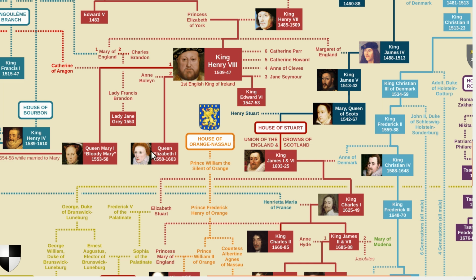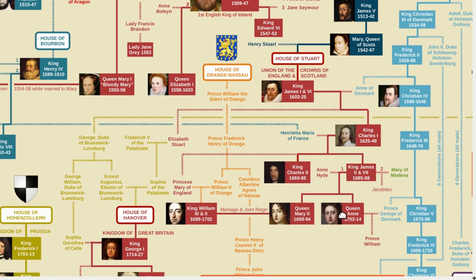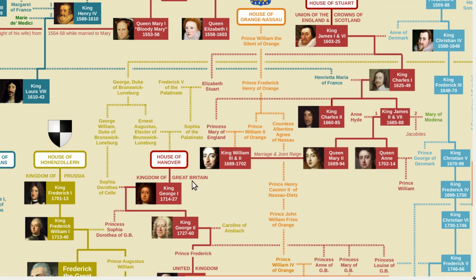In the end, Elizabeth I of England, who never married, left the throne of England to Mary's son, who had become James VI of Scotland, but was now also James I of England. And this is known as the Union of the Crowns. And from this point forward, Scotland and England always share the same monarch. And this union was made permanent during the reign of Queen Anne, when the kingdoms of Scotland and England cease to exist, and then they become the Kingdom of Great Britain instead.